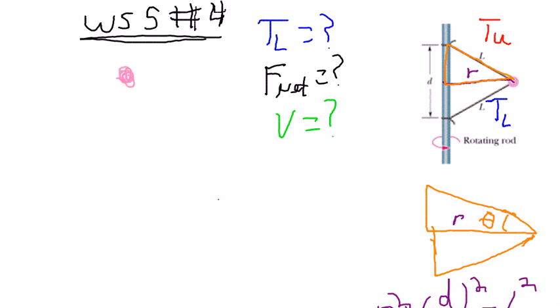So here's our pink ball. What forces do we have acting on it? I'm going to move it down a little. What are our forces? We have T sub U, the upper tension, acting at that angle theta that we mentioned earlier. We have the lower tension pulling it in this direction, and as always we have the weight force acting on the object.